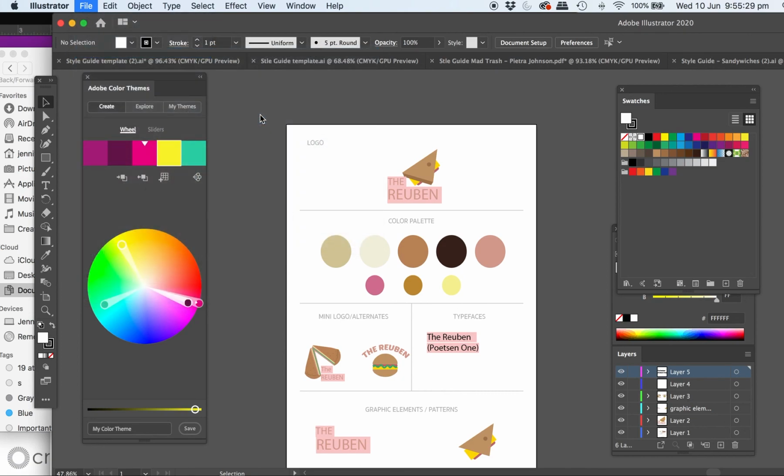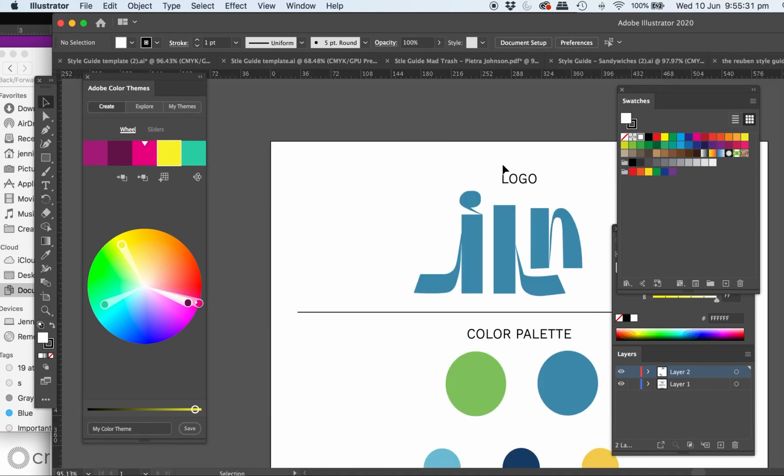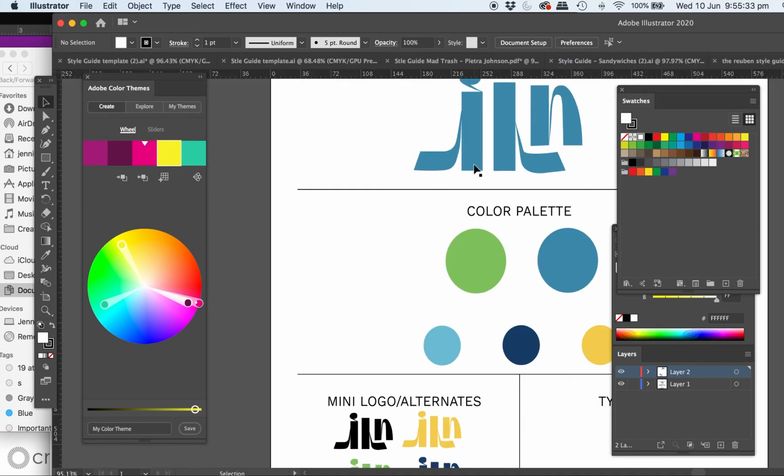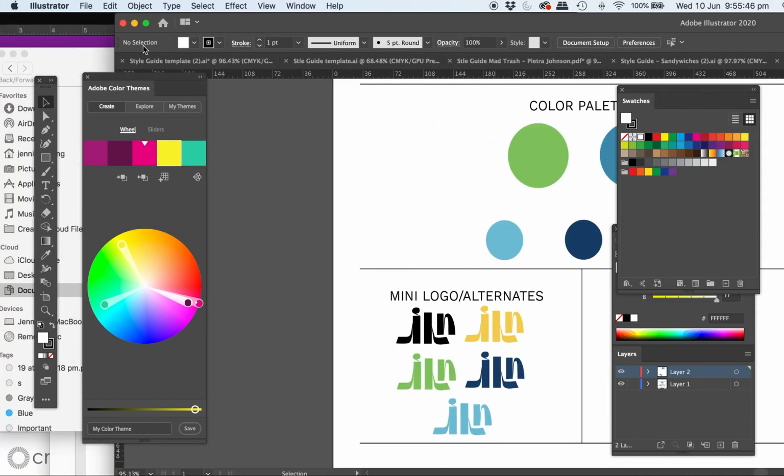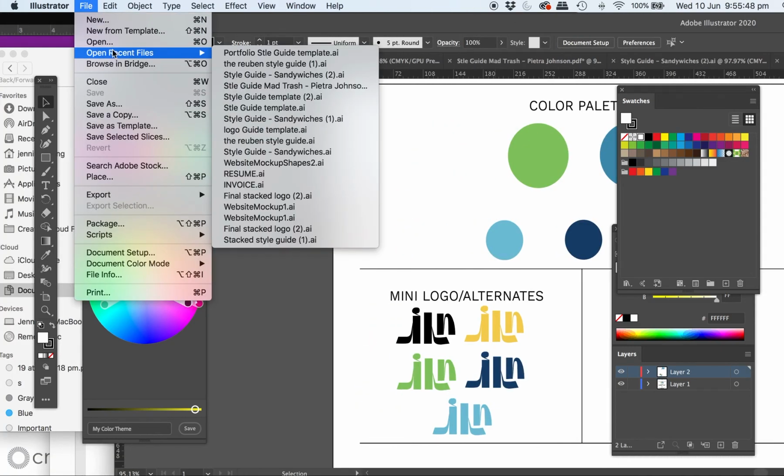Let's have a look at this one. Okay, there's another one. She hasn't done the naming, but she has got quite a few allowable colour variations there. But you at least have to have a black and white version. No, she hasn't finished that one, so it might have been an earlier version. Let's see if I've got another one.